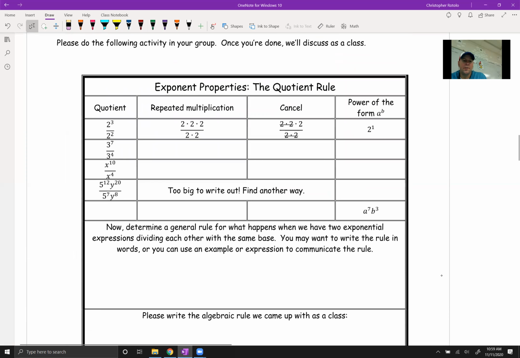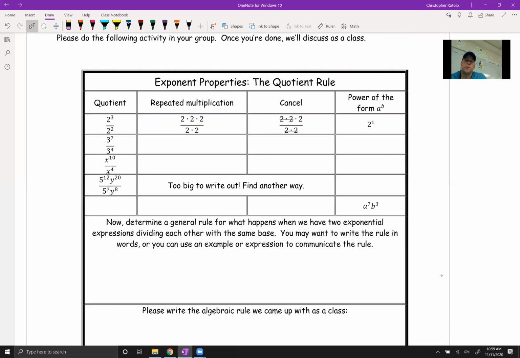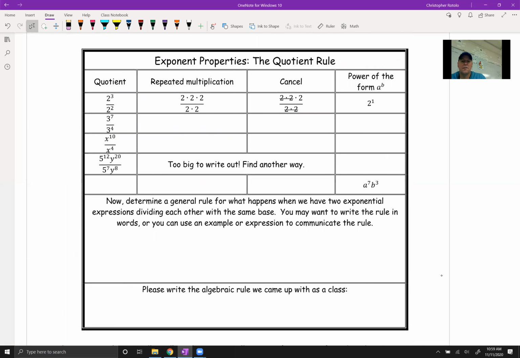All right, for quotients, what should I do? So the multiplication turned into addition. So it looks like as I get rid of these 2's and these 2's, I'm subtracting these 2's out. So 3 minus 2 gives me this 1 over here. So it seems like a rule that I could follow, because if I had 7 3's on top and I had 4 on the bottom, I would have 3 3's left over and they would be on the top.